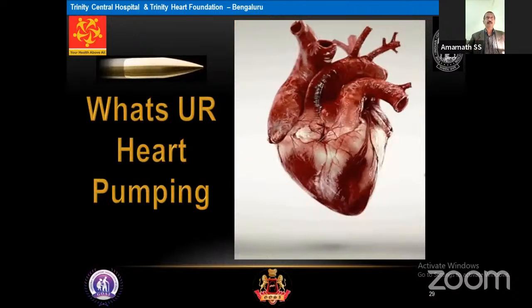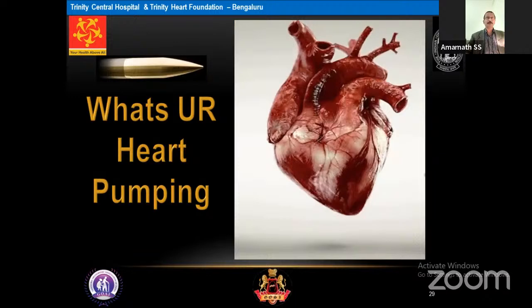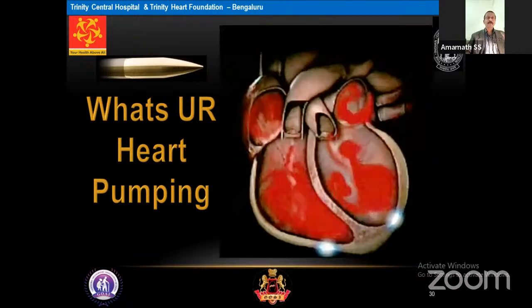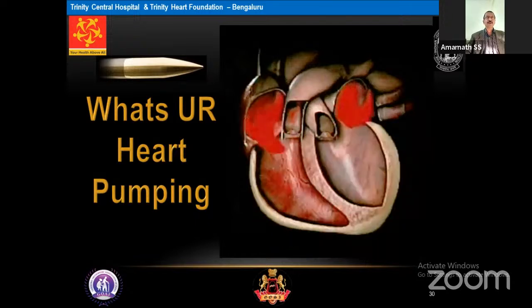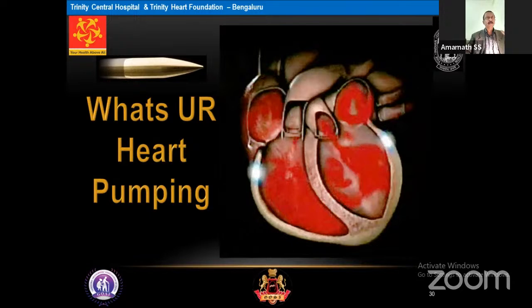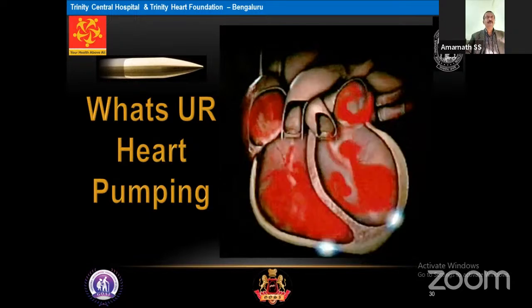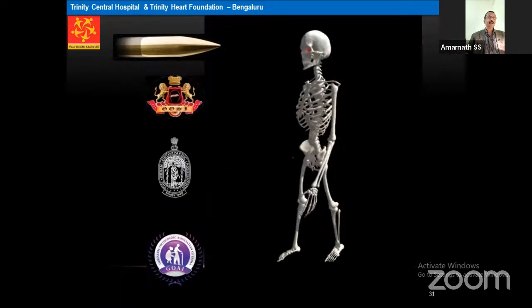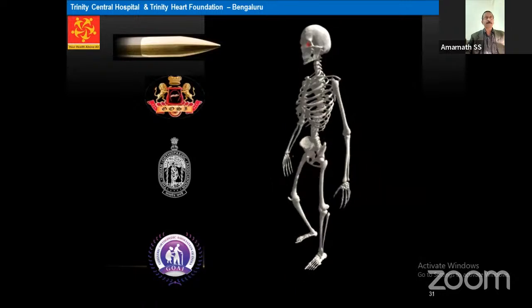Good, we require it. But what does the heart do? The heart is pumping the blood for us to have the essential nutrients all through the body. But that blood has to be good. You need to have good blood. Where is it coming from? Skeleton. Dr. Jha told us about that in the beginning.